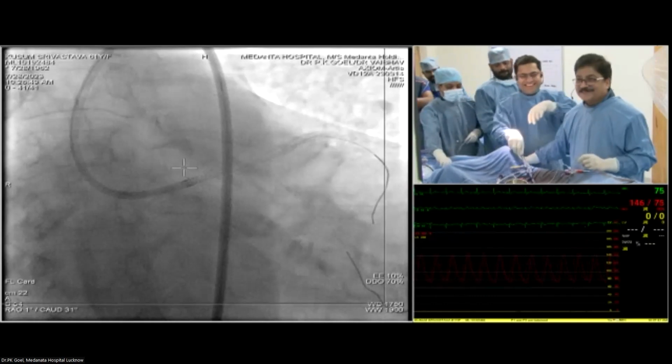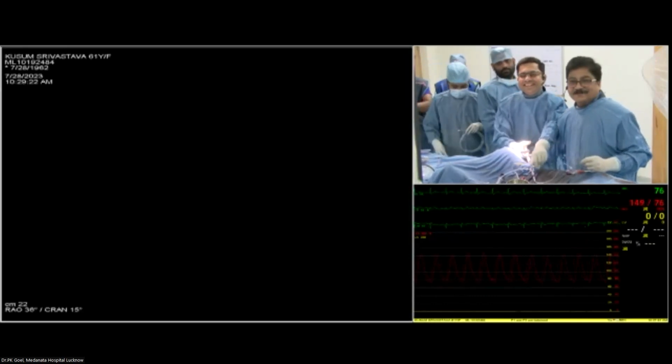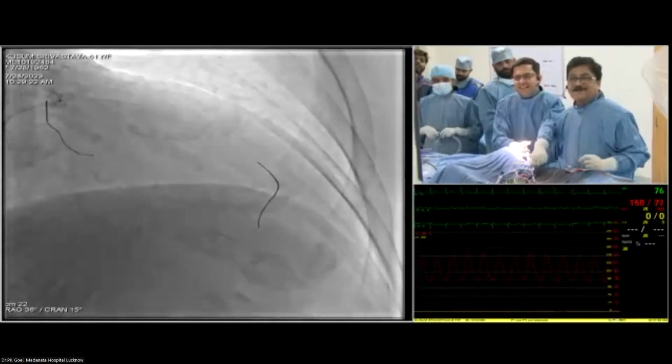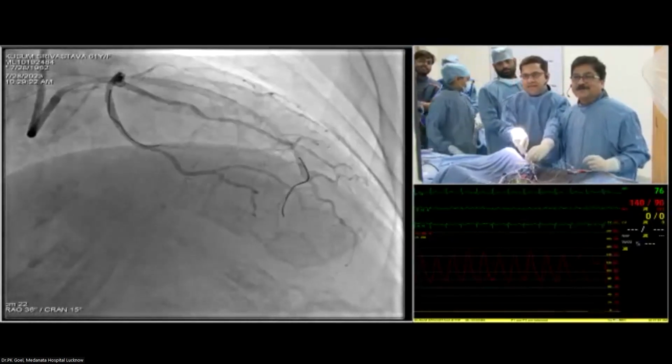Dr. Goel will come back to you, and we'll listen to this fantastic man next to me, Dr. Pratap Kumar, who is the NIC chair, present his data from the NIC registry.